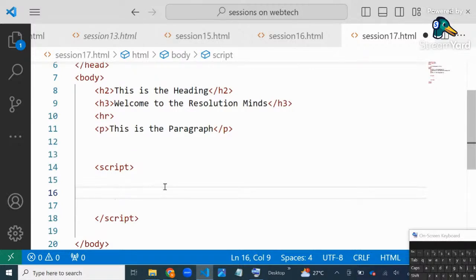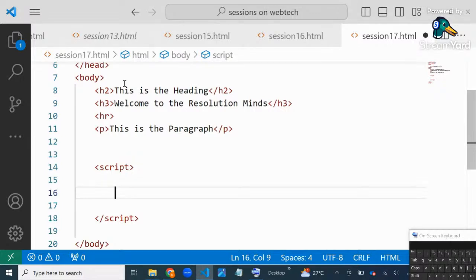What are those steps? See here, look at one thing. When you are creating any tag or any new element, you need to decide first where you are putting that heading or where you are putting that paragraph.